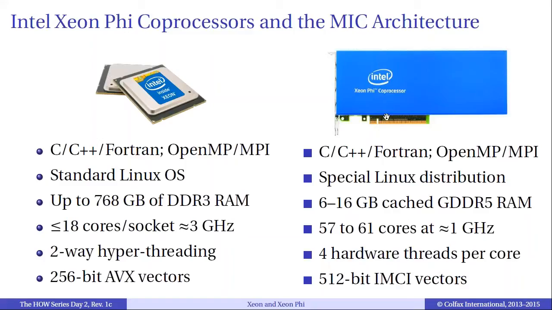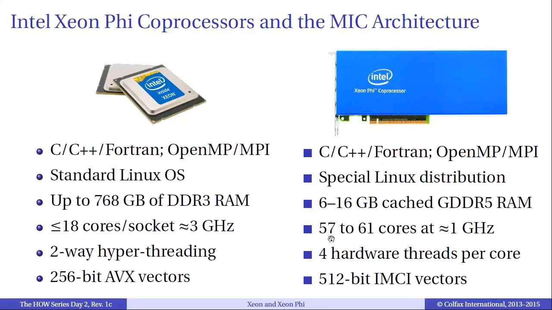This is possible because Xeon Phi is not just an accelerator. This is a proper processor running its own operating system. And also, it is architecturally similar to the Xeon. It has its own memory, high bandwidth GDDR5 memory, 16 gigabytes in size. And this memory is cached. It has the level 2 cache and the level 1 cache, just like the Xeon, except quantitatively Xeon has more memory and more cache per core.